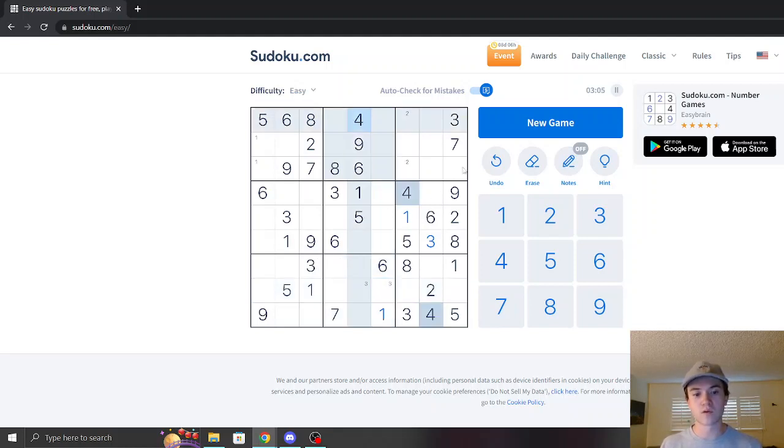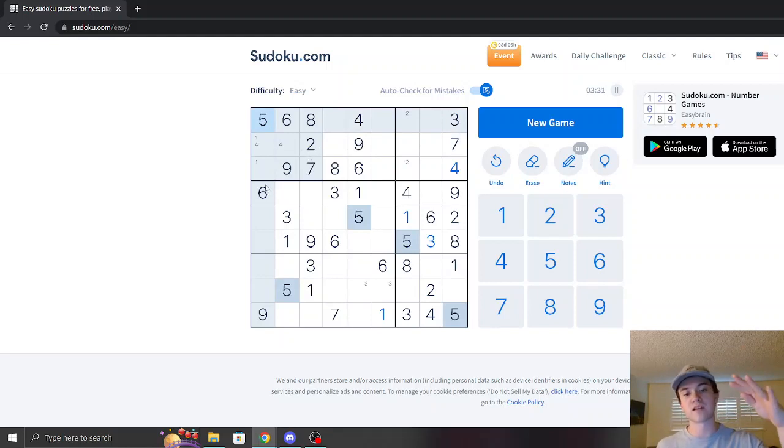We have 4, 4. Doesn't look like anything is going to happen here. Perfect, 4 works there. 4, 4, looks like we can have a 4 here and here. We'll have those down as notes. And as you can see, you can put more than 1 note in each box. We'll go ahead and go to 5. So you generally want to go up on the numbers.